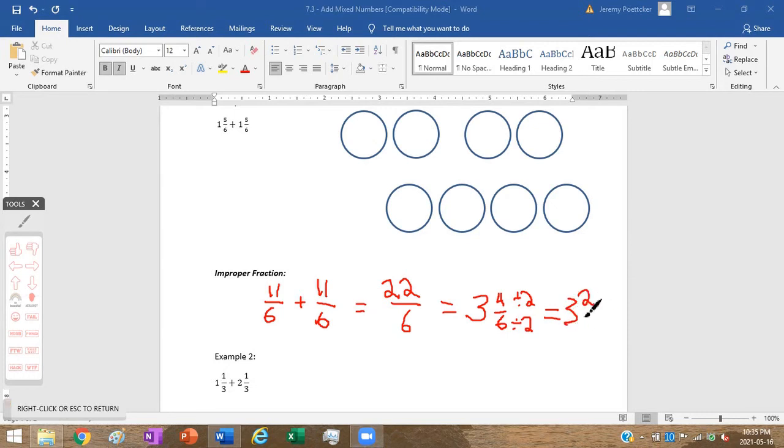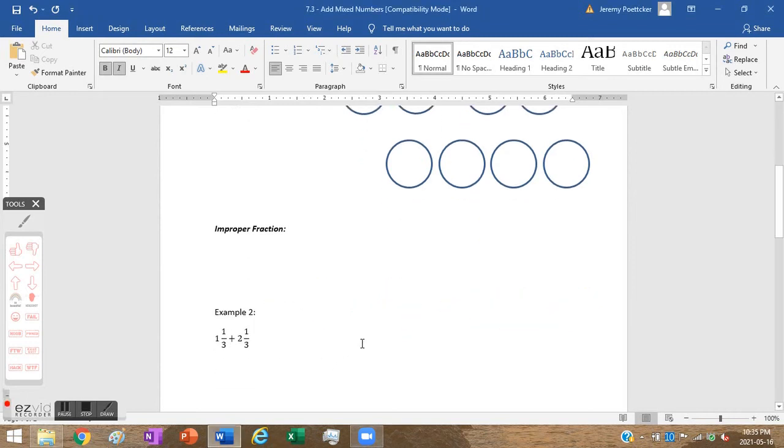Now, guaranteed, this might be something you haven't seen for a little while, this whole changing an improper fraction into a mixed number, because this is something we would have normally covered near the end of grade 6. And for those of you who remember last year, the end of grade 6 ended up being a lot of COVID stuff, and so this is one of those little areas that got skipped. So we'll look at this same technique a few more times yet. So let's take a look at example number 2.